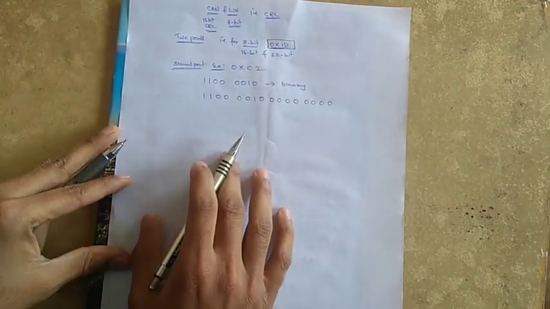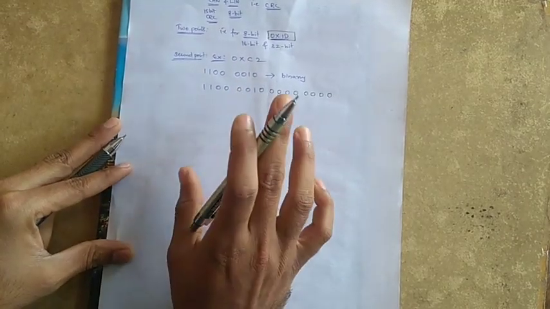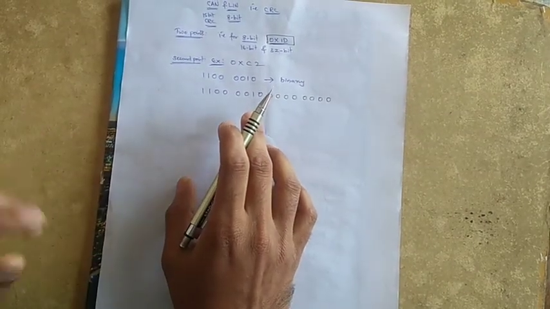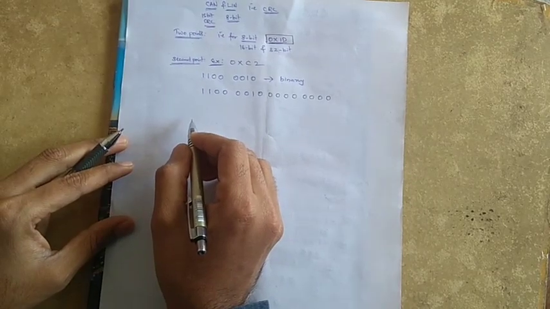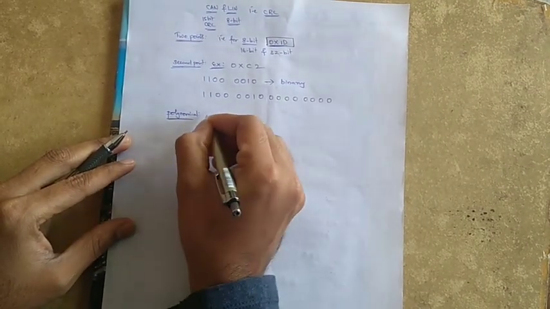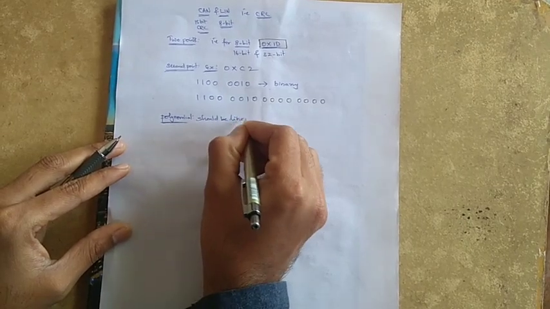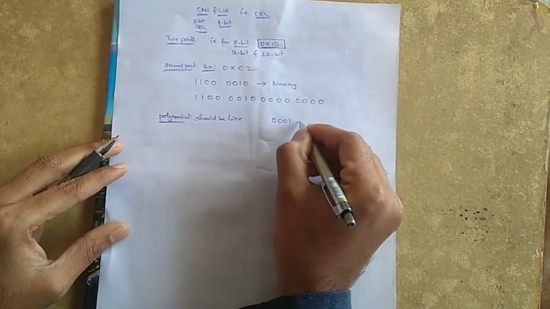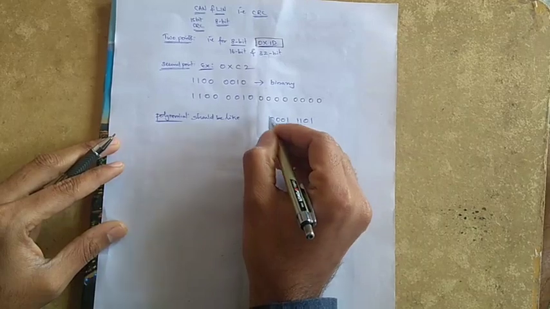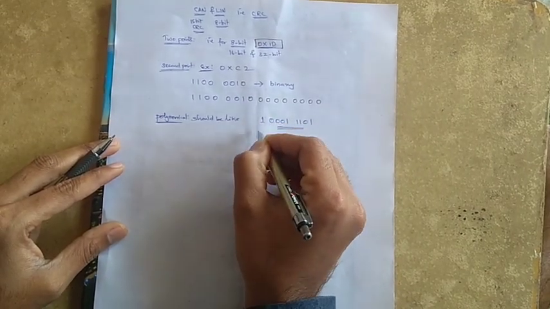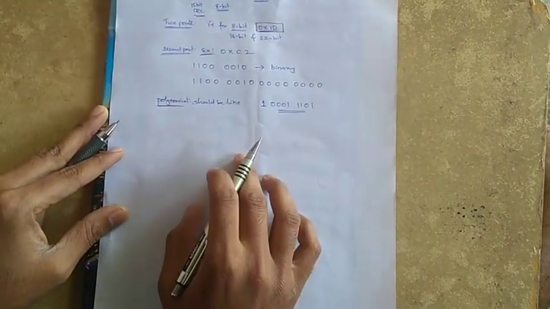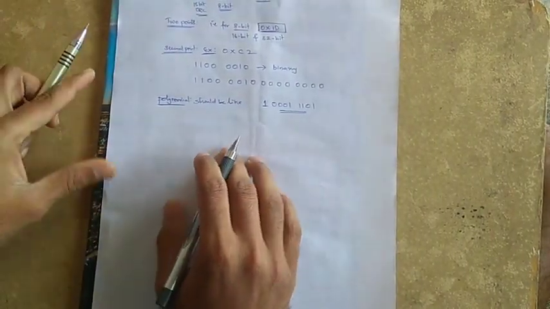The procedure is: we need to divide the data using the polynomial. As we know in digital electronics, division is nothing but simply an XOR operation of those two numbers. One more important point is that the polynomial value should always have a 1 added as the MSB — this is the standard we need to follow. We are using the polynomial value 1D, but since this is 8-bit CRC, we need to add 1 as the MSB. Now I am going to explain the division process — how it will work.